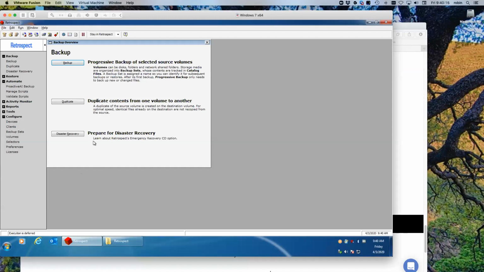You can have as many proactive backup scripts as you want, and you could have one script for all of your fast remote clients, and you could have a proactive backup script for all your slow remote clients, and you can set the schedule of how often they get backed up, and the frequency and the rotation by having multiple destinations. You can configure all of that through multiple scripts and just really do it the way you need to do it.